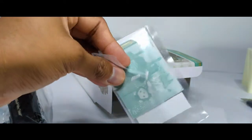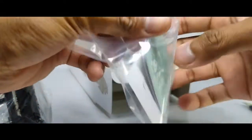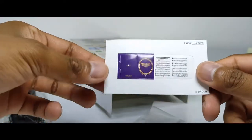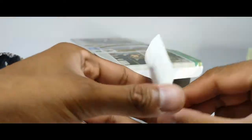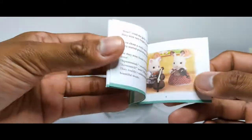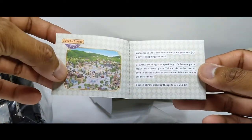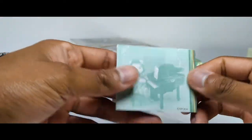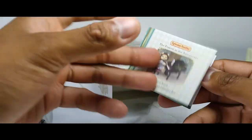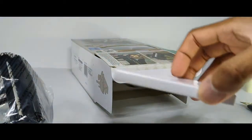The other one here, let me take a look at what this is. See if these are stickers or something. This is the musical score, for props. Oh, okay, we got a little story here, a backstory of the piano. Here we go. Let's just set it aside for a while.